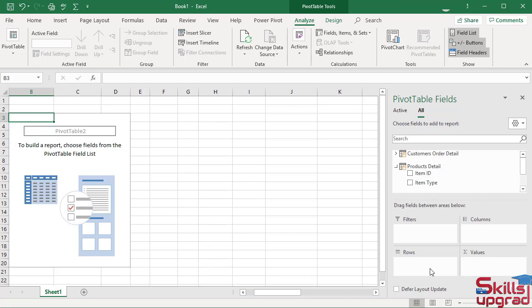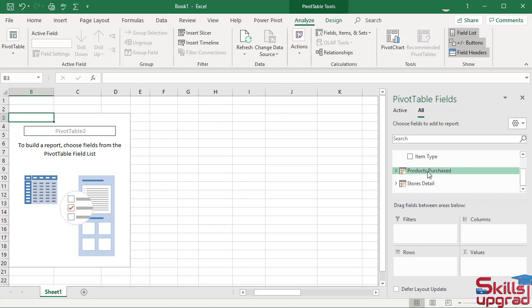I want to create a pivot table to show the sum of the quantity of products sold at each store. To do this, I will add the following to the pivot table. The item quantity field from the products purchased table, the store state field from the stores detail table, and the item type field from the products detail table.